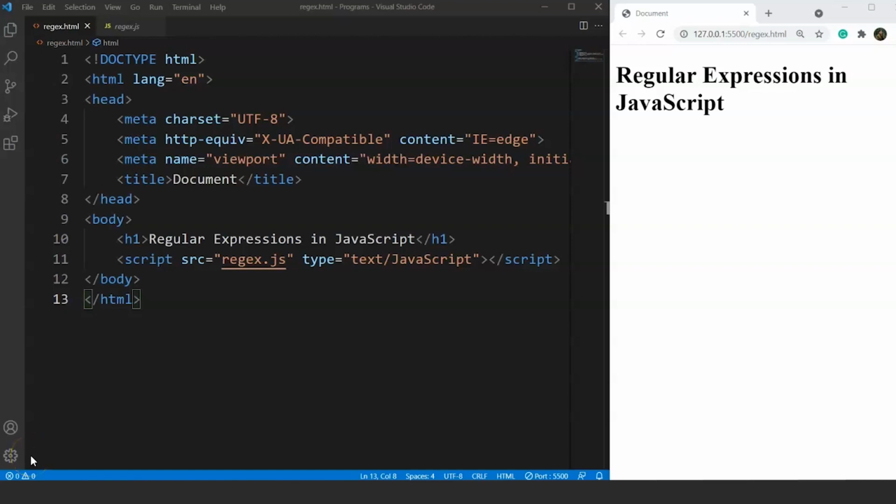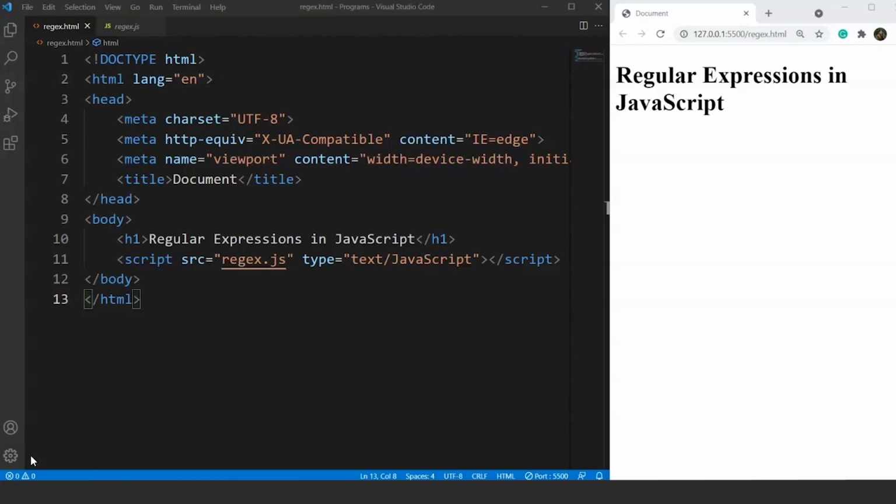So consider a scenario where we have a string and we want to find a particular word in that string. Or we can say we are in a static website. I hope you guys are aware of the term static, where we have the search option to find some word in the entire HTML document. We have to write the word in the search box and it will return us the location of that word in the HTML file or in the website, right? What we'll do now is we'll use a word and we'll find that word in a string. We'll make some changes to that word with the help of several functions used along with regular expressions in JavaScript.